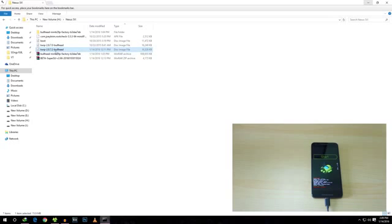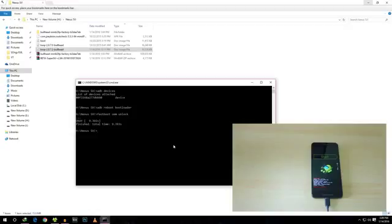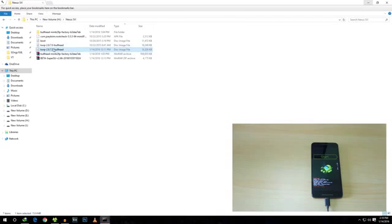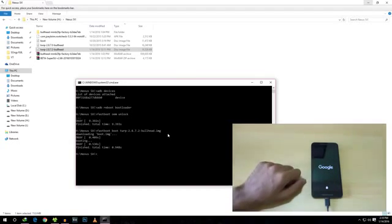Now we need to boot into the TWRP recovery. This is the TWRP recovery file over here, and for that we can use this command: fastboot boot TWRP, the name of the file, .img. This is the TWRP recovery file name for me, and this name should be exactly similar to what you are seeing over here. So copy and paste this name over here, and after that don't forget to write .img. After you enter the command, simply press enter on your keyboard and the device should boot into TWRP recovery now.